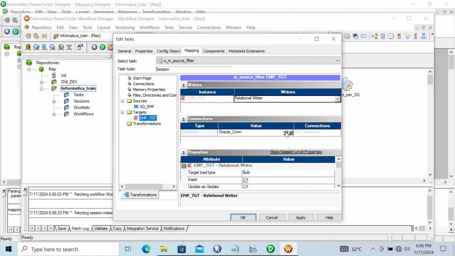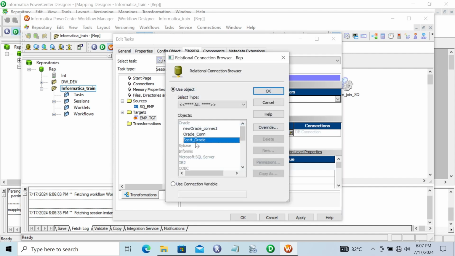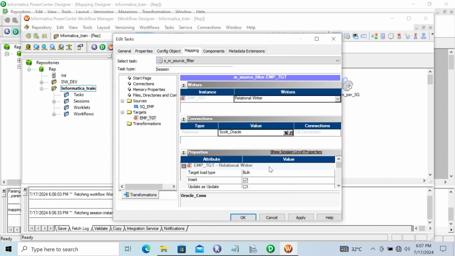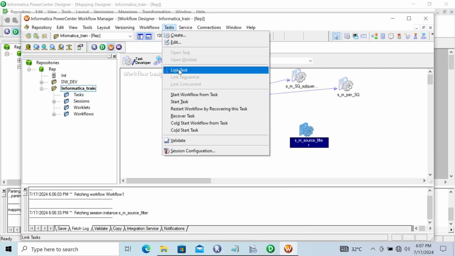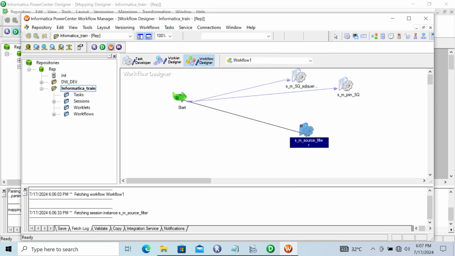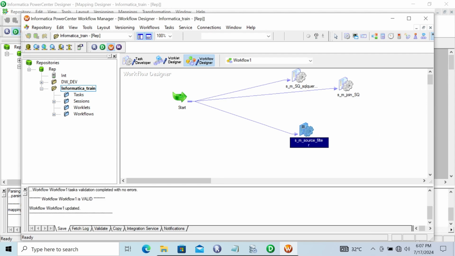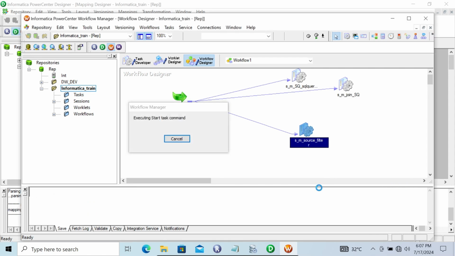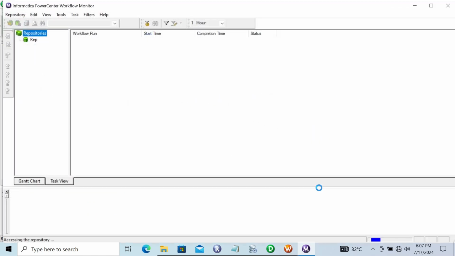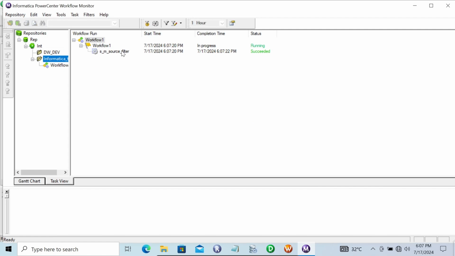Then give the correct connection for this and change bulk to normal. Apply, OK, and here is the task link. Press Control S to save. Right click on this session and start the task. Here it is running and it succeeded.